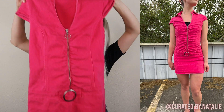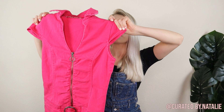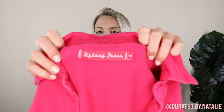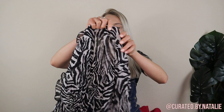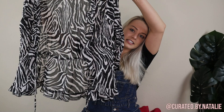Then we have another Y2K 90s piece — this little belted waist mini dress. It's a size medium, but I'm telling you it fits like a small/extra small. I did do try-ons and it was tight, but it's such a cute piece with these little cap sleeves and that little belted waist. It's the brand Highway Jeans — I purely picked this up based on style. Another style-based pickup, very 90s Y2K: this tie front zebra blouse with bell sleeves. So cute, also a size medium. I feel like it would look so cute with those platform knockoff Steve Madden heels — a whole look right there.